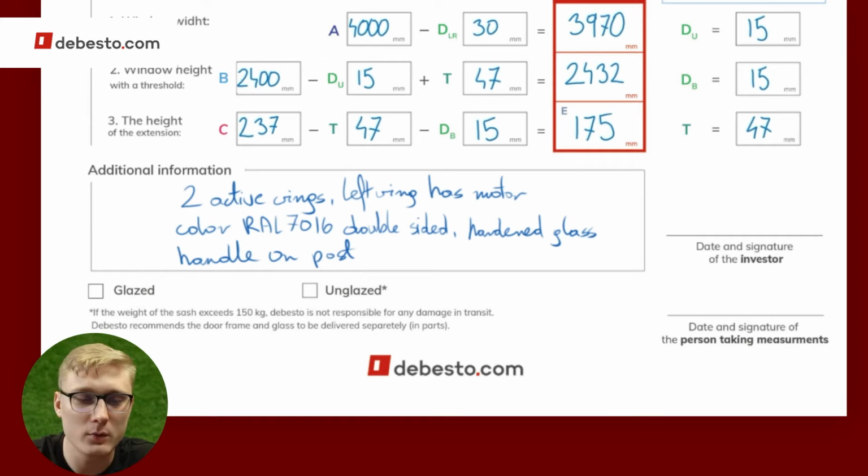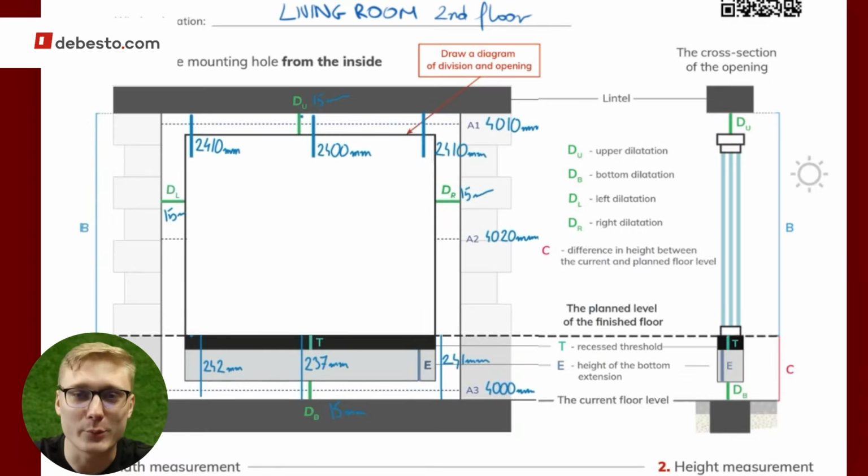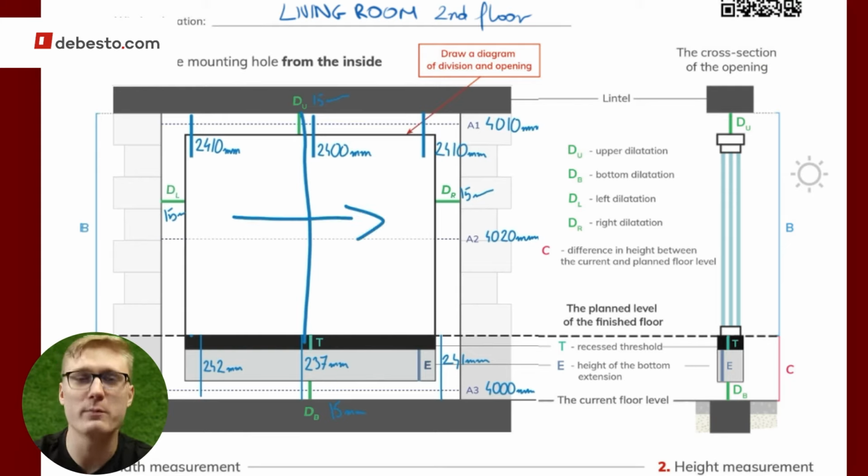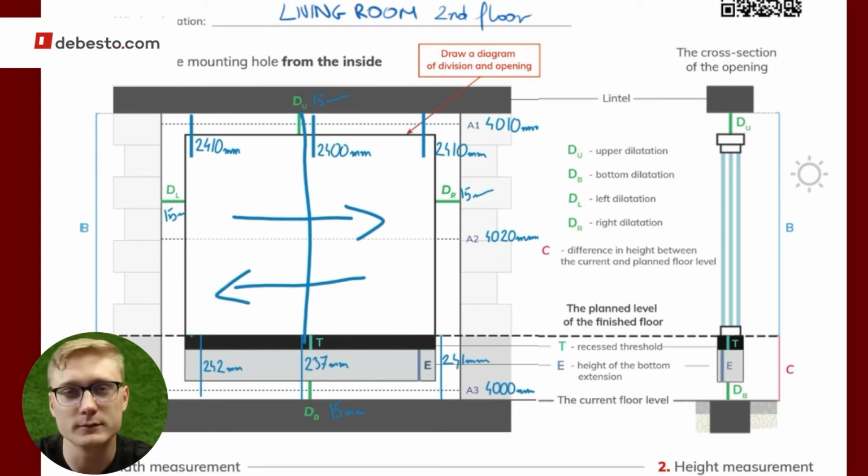Additionally, on the bottom, we need to mark whether the construction needs to be glazed, and in this situation, according to the guidelines and recommendations by the Besto, we mark glazed glass. Please pay close attention to what is written in the red box. Draw the outline of the window's division for opening and an arrow that leads to the rectangle. Fill out the outline for which way the window is open. In this situation, we have a sliding 2-wing window with both wings being active.